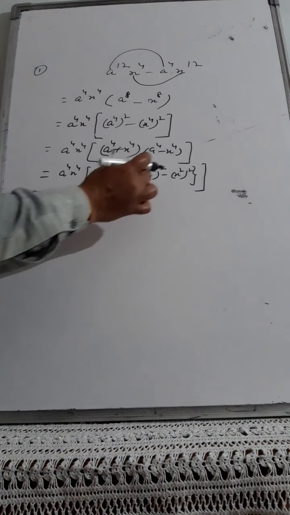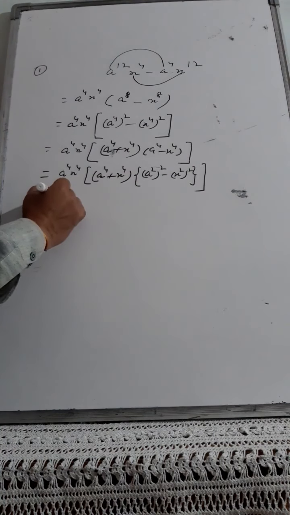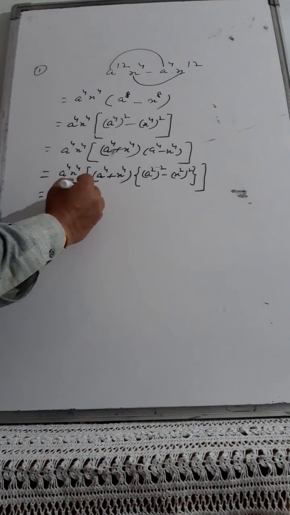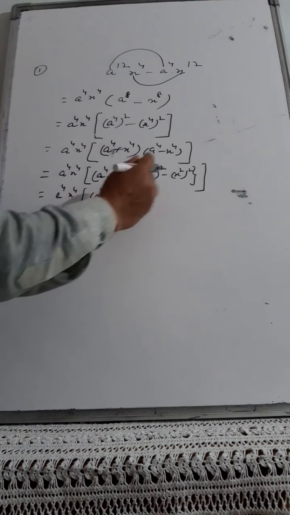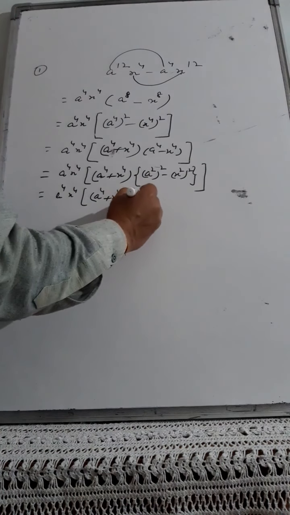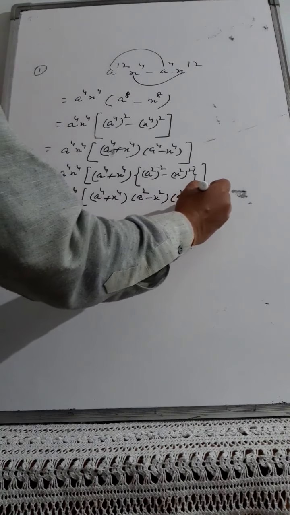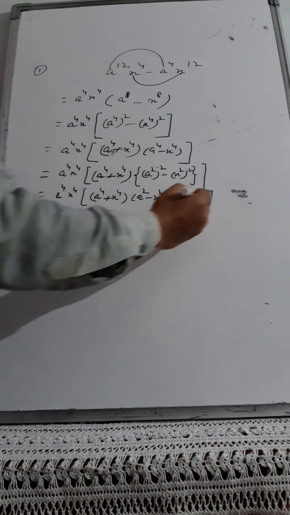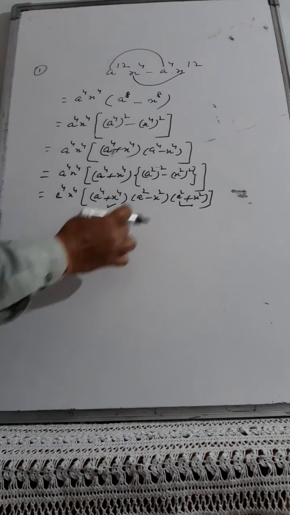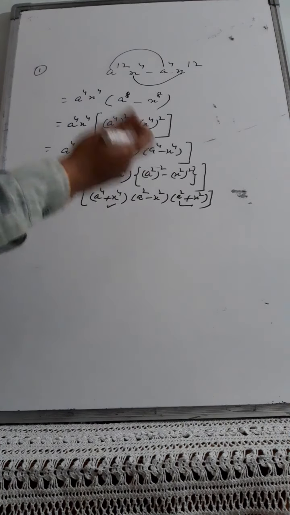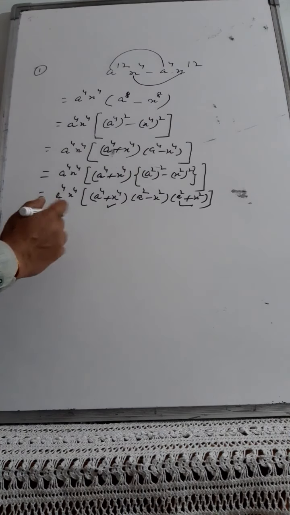So now again you see this is in the form of a square minus b square, where a is a square and b is x square. So what happens? A raised to the power 4, x raised to the power 4. Here I am getting a raised to the power 4 plus x raised to the power 4. And here now I can go for a minus b into a plus b. That is a square minus x square into a square plus x square, and close this bracket. Now again you see, nothing can be done with this, nothing can be done with this. But this again can be factorized in terms of a minus x into a plus x. That is the part you have to pay attention to while solving such questions.